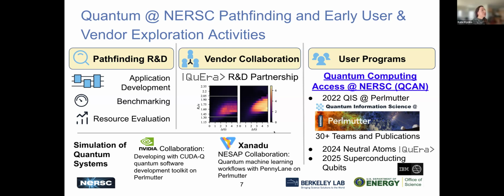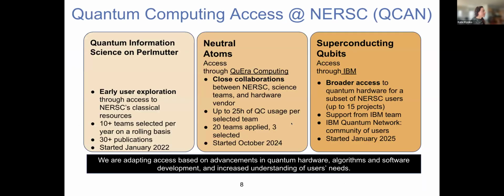And as of 2024, last year, we started a program with QuEra Computing, which offers neutral atom hardware. We've gotten a small group of users up and running with help from us and scientists at QuEra to actually do algorithms where they get access to the neutral atom hardware through the cloud. As of January 2025, just 2 months ago, we initiated a contract with IBM where we offer cloud access to their superconducting hardware, and with help from us and with IBM scientists to execute algorithms at scale. And Don's going to tell you a lot about what that program looks like, what you would need to do to apply, and how we train people to actually use that hardware effectively.